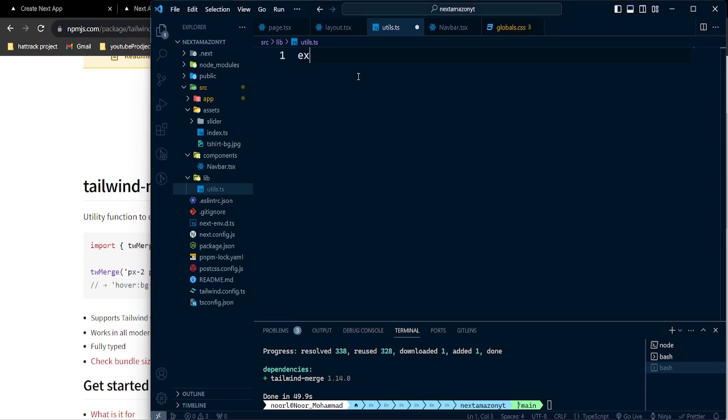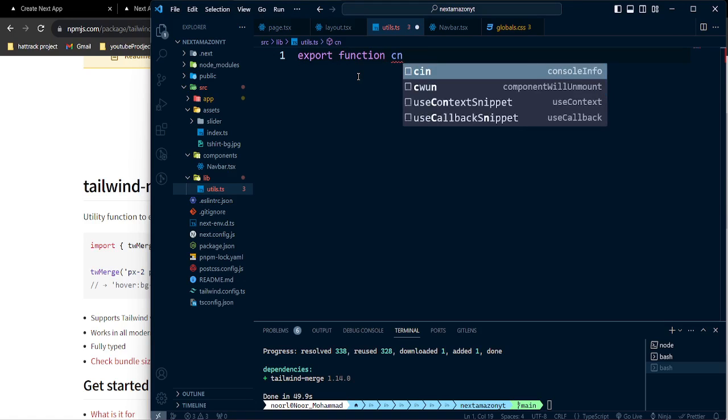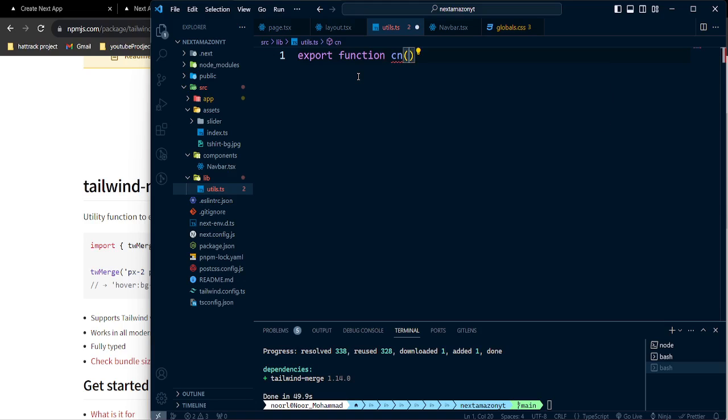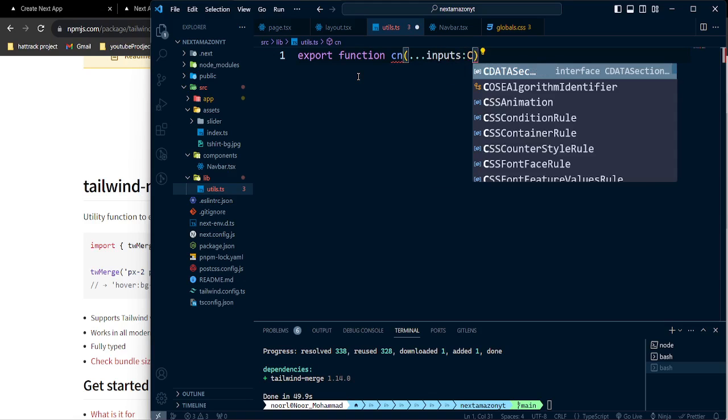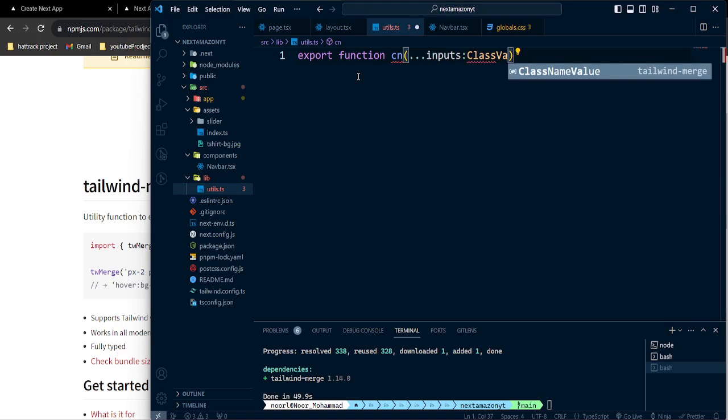Now we're going to export a function, and we'll name that function cn. You can give any other name, but that's the conventional way. I'm going to take everything from the inputs, and the inputs take a class value.